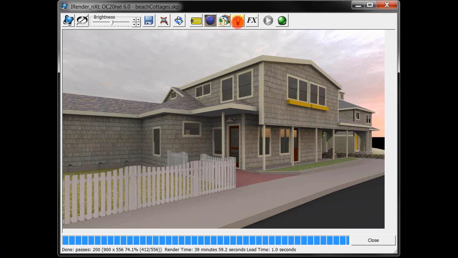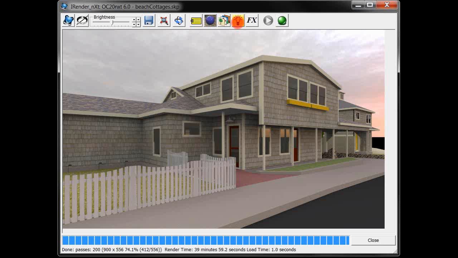Now look at the difference in this model. This is a rendering, same model. The only difference is I'm using a different HDRI sky. This is actually one that's available in IRender nXt, and it's called Sunset.